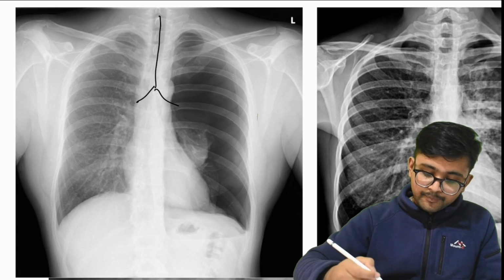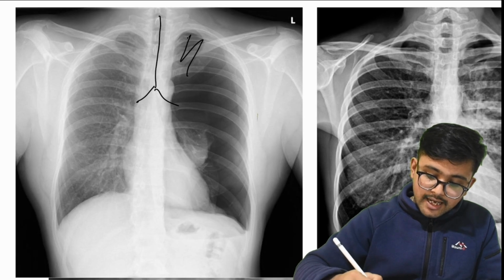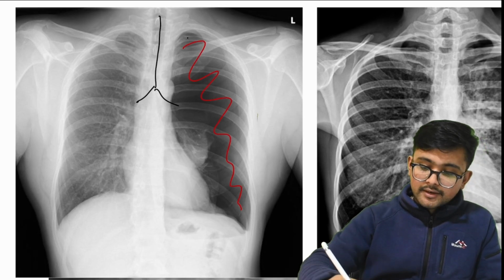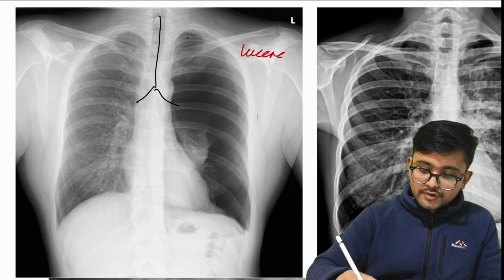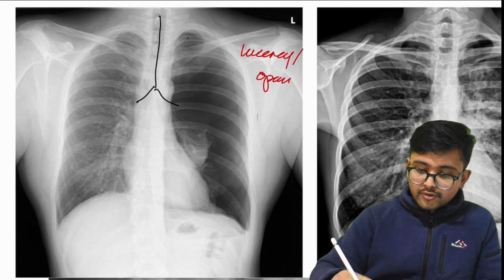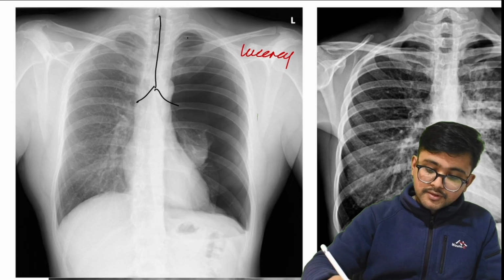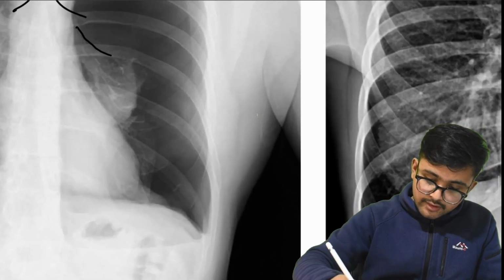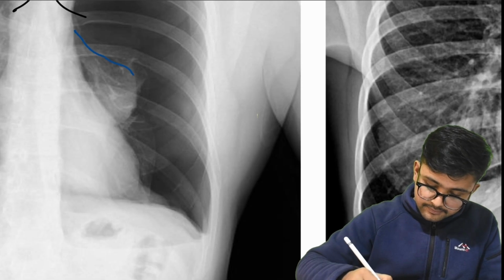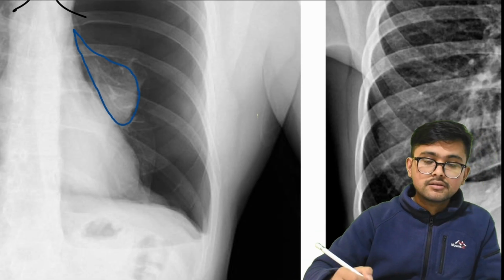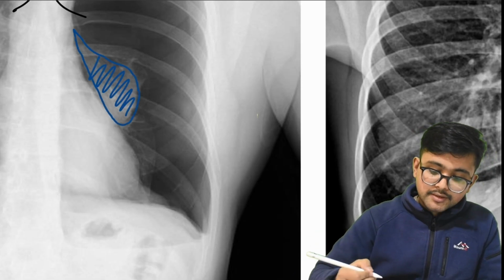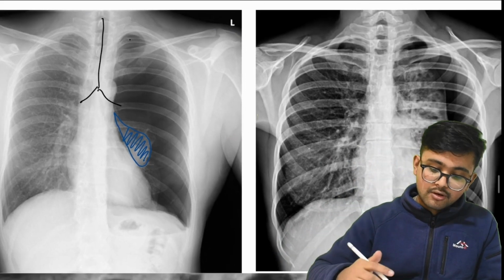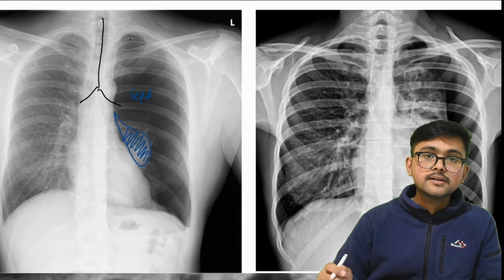But on the left side, I think you can appreciate this area of hyperlucency right here. And the term lucency is used, or opacity is used, for chest X-ray. So this area of hyperlucency, couple that with this structure right here, where you can see a collapsed lung with bronchovascular markings within. This is pneumothorax, and it's quite a large pneumothorax. Almost all of the left side of the hemithorax is occupied by air.